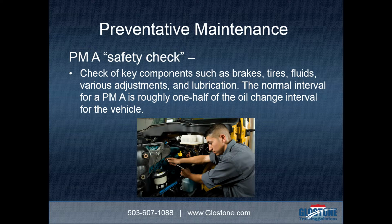So to develop a preventive maintenance schedule, one place the company can start would be with the original equipment manufacturer. Look at their recommendations for their scheduled maintenance intervals to determine if their recommendations fit into your normal operations and modify if you need to. The important part here is that you have it documented in some fashion and that you are performing the maintenance in accordance to the schedule.